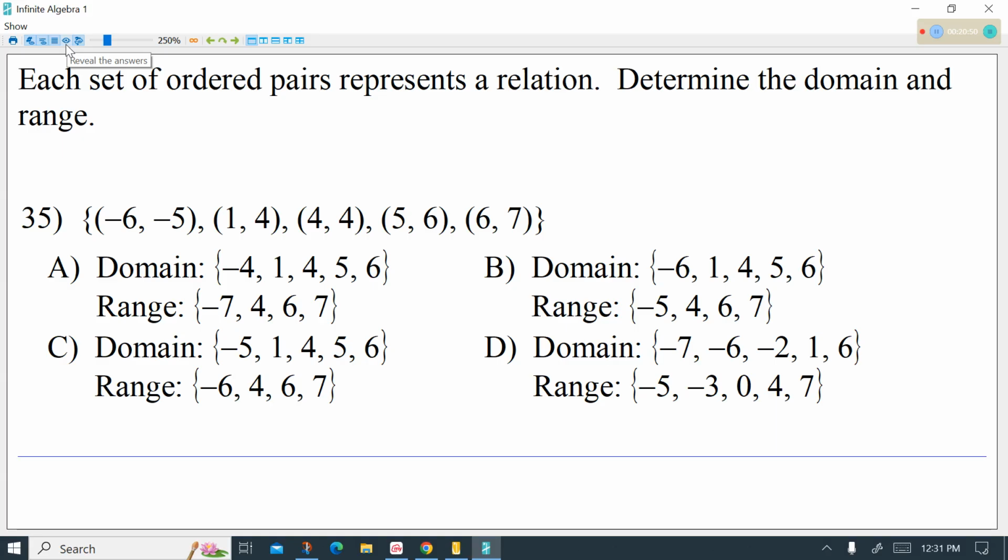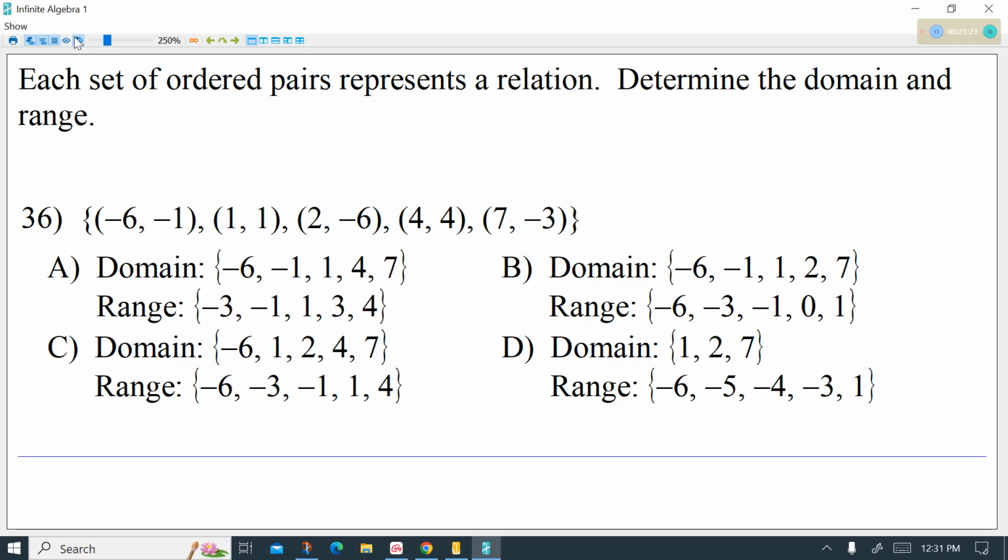Just walking up to this problem, I can see that negative 6 is the smallest value, so I could go look at all the domains and see, does any of them even have negative 6? Hey look, this one has it. This one does not have it. I mean, it has negative 6, but it starts with negative 7, and there is no negative 7, right? So I know I'm not going to pick D. So the answer here would be B. If you can even read a little bit of these things, you'll be able to solve the problem without doing much thinking. You just have to be able to identify, oh, negative 6 is in the domain, and these other ones do not have that number.